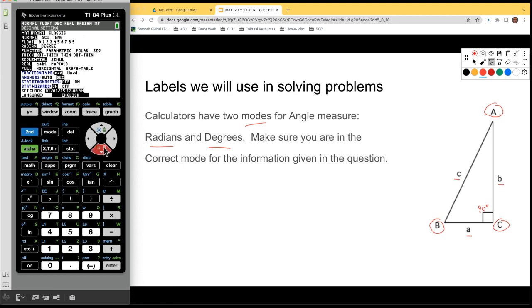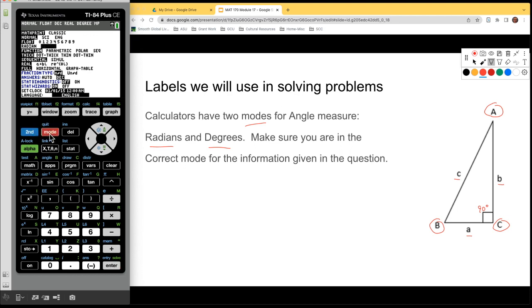So I'm going to go down. Most of the problems we're going to be working today are in degree. So I'm going to go over to degree and hit enter. We are now in degree mode. It's key because otherwise when I enter numbers, the calculator assumes those are radian numbers, not degree numbers. So something to remember, especially when you're taking a test, you may have problems that go back and forth between radian and degree. Remember to change your mode.